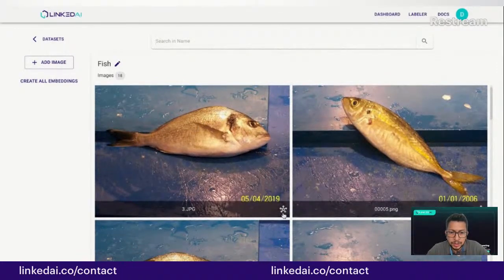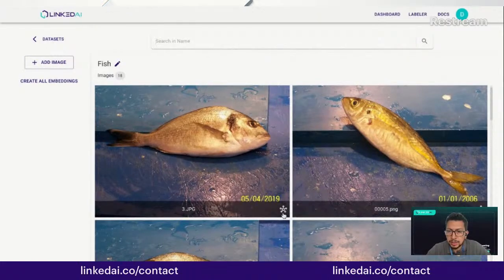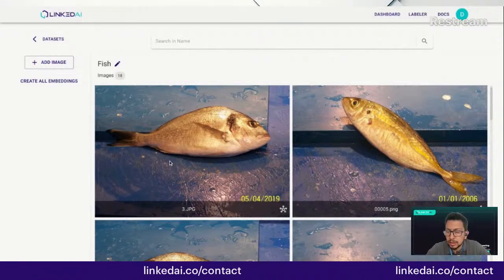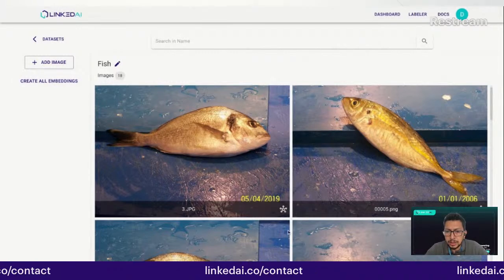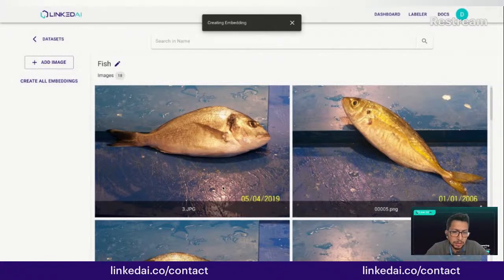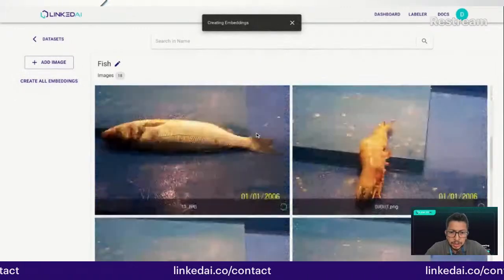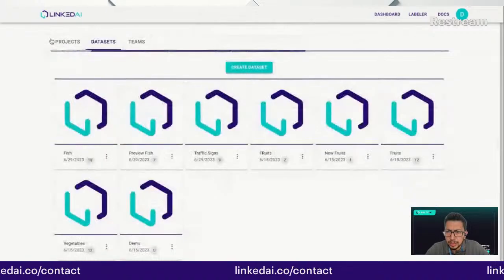And this symbol here lets me know if this image has an embedding created or not. If it's white, the embeddings are not created. We can create the embeddings for all the images in the dataset or individually for each image. So let's create them for all the images right now. It will take a little while to create.